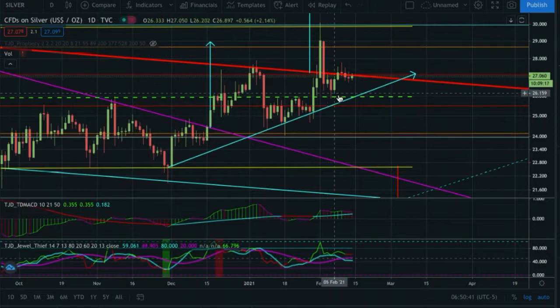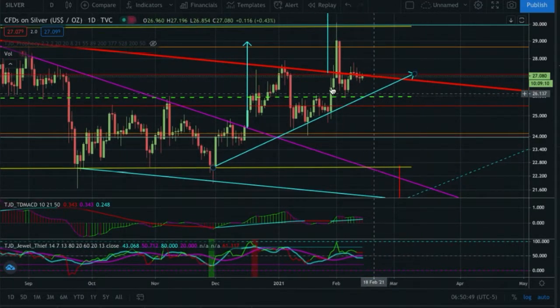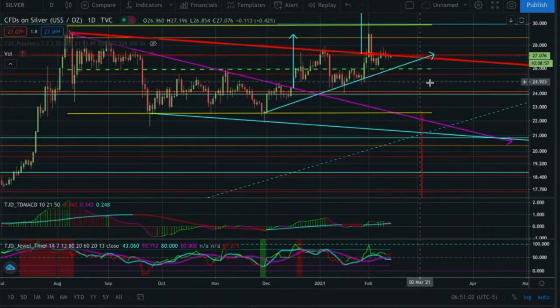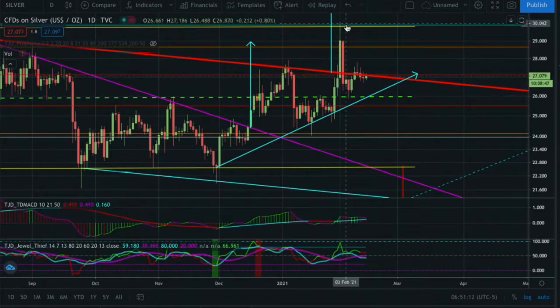We couldn't maintain that move. We got almost no follow through, but we did put in a higher low, and then potentially are going to come down here and put in another higher low, bounce off of this heart line in green right here of the channel, and then get another move up, come back up, test the top of the channel and break out potentially. But again, this thing is typically corresponding with gold, although it is showing more strength than gold. Gold is in a descending channel. Silver is in a sideways consolidation channel. So it's definitely looking more bullish overall. And it did get a retest of the all-time high recently, which is good as well. But again, not looking great here.